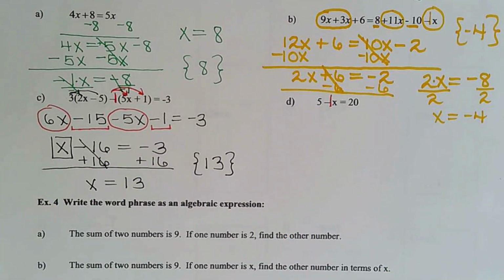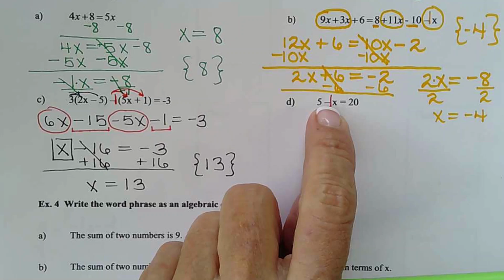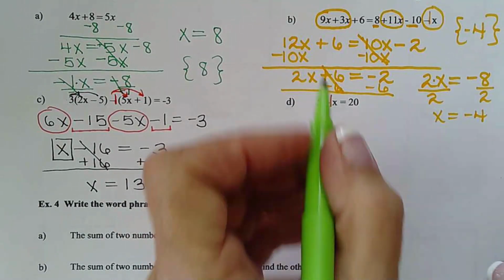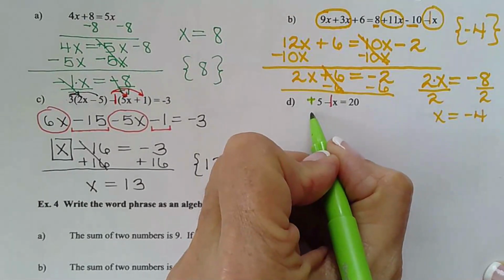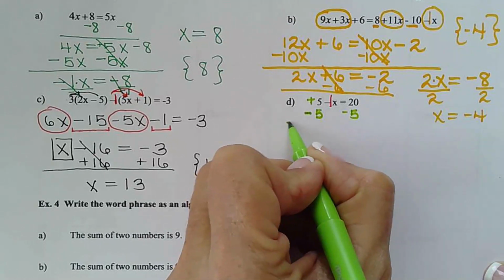Okay, this one is a little confusing for students because they want to add 5 to both sides because they're looking at this sign. This is x's sign. It's not 5's sign. So my x's are already on the left, but I need my constants on the right. So you have to remember, a number with no sign in front means there's an invisible plus there. So you would not add 5 to both sides. You would subtract 5, because that negative is not 5's sign.